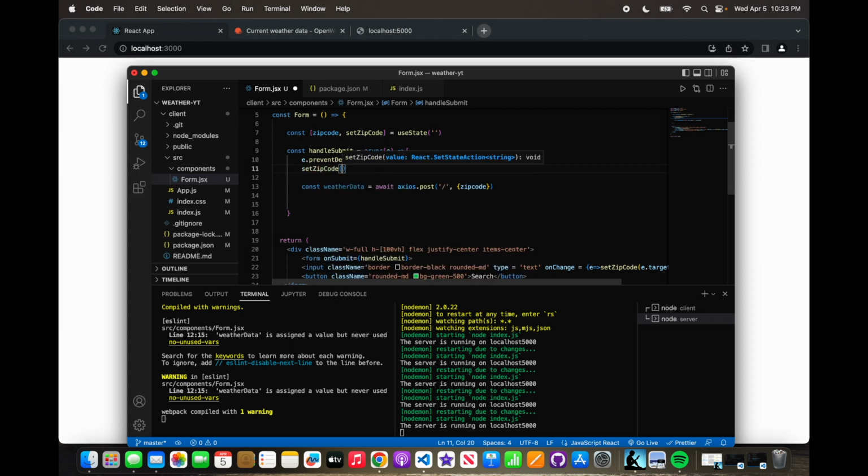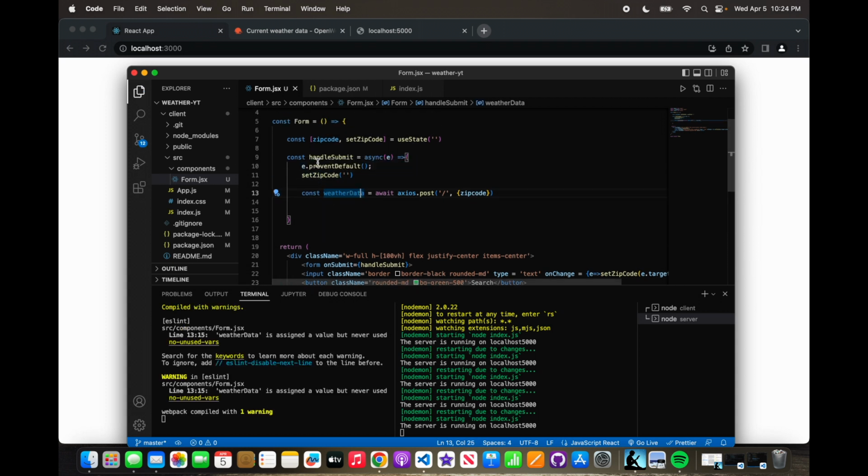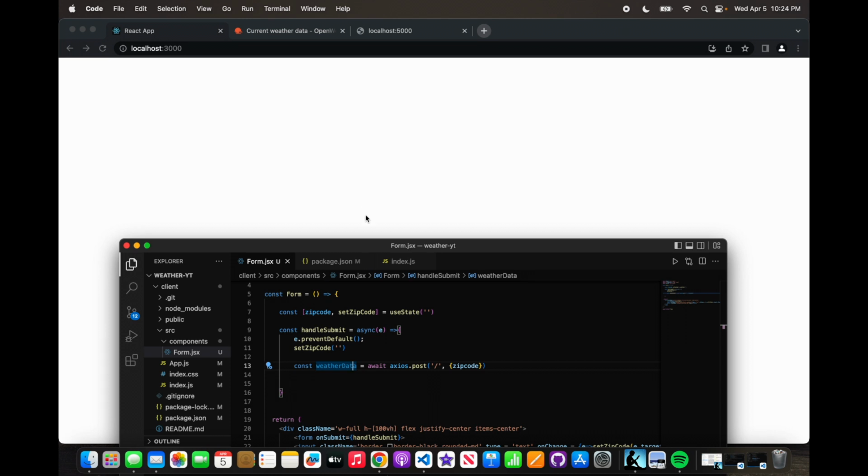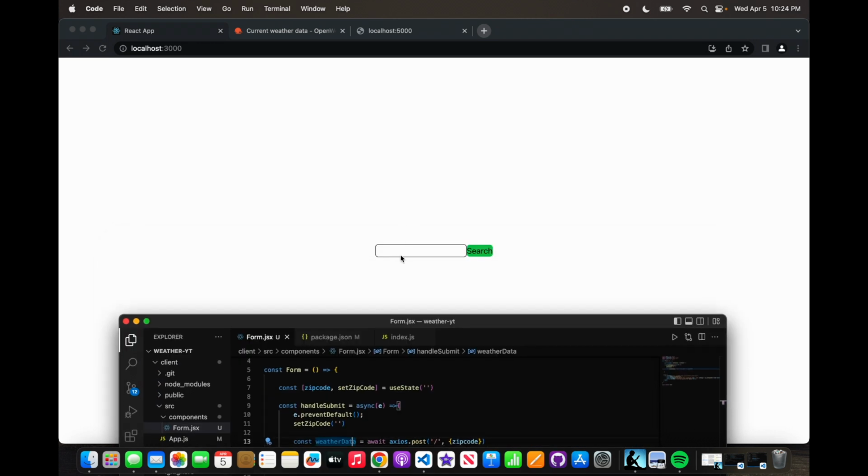Set zip code, and let's make this an empty function. So when we make this function, this e.preventDefault is making this form go against its default pattern, which is that whenever you search something and you hit search, the page wants to refresh and basically go back to this.